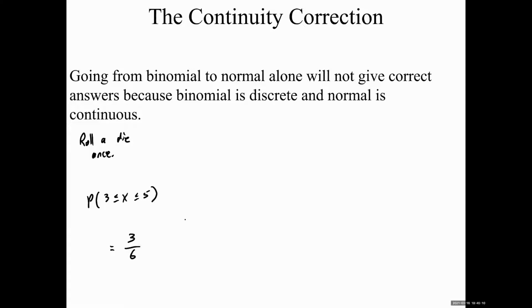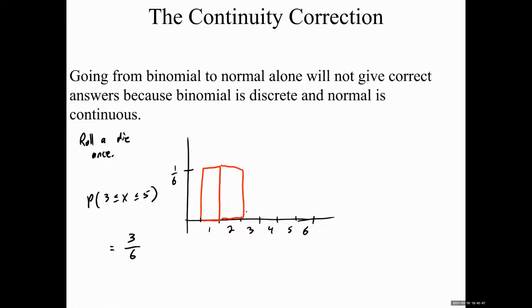And I could draw a picture of this. This is a histogram. When you roll a die, normally you would draw a picture that would look something like this. The probability of rolling a 1 is 1 out of 6. And let me put these numbers. So the numbers on the bottom are all the different numbers you can roll when you roll a die. The probability distribution in a chapter 6 or a discrete random variable would be a histogram, a bunch of rectangles. All the rectangles would have the same height.